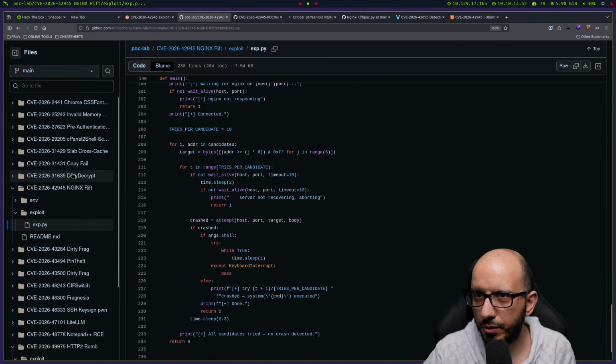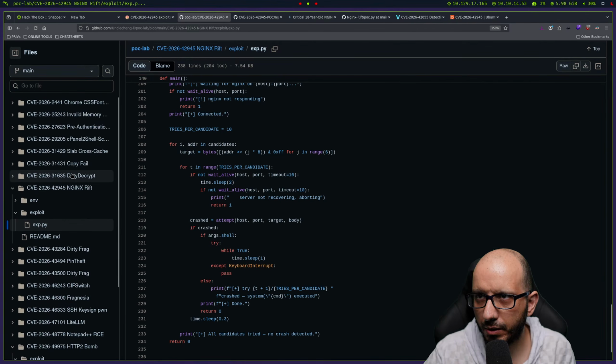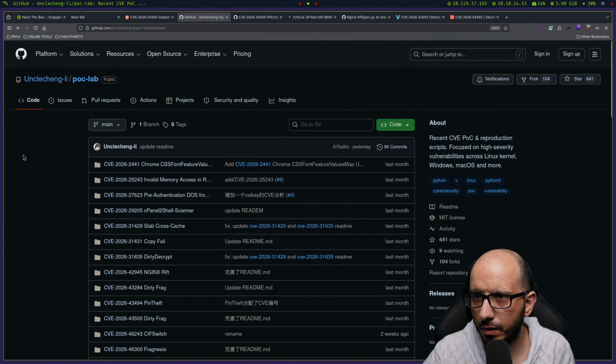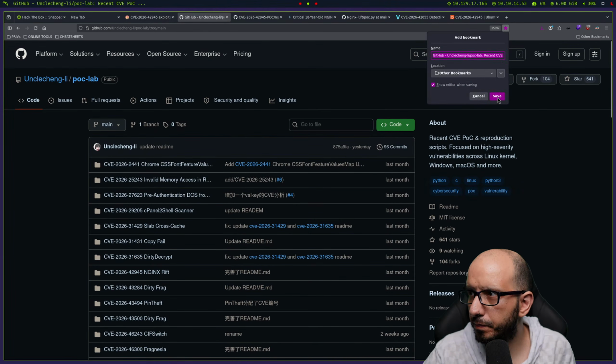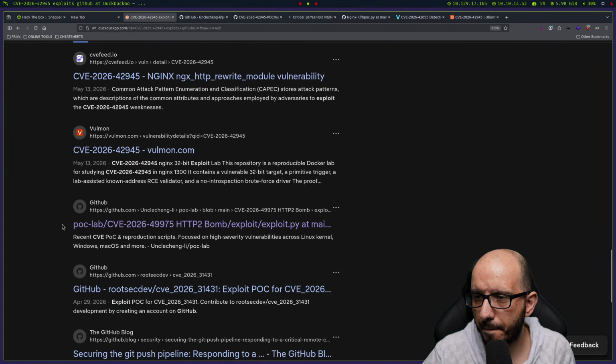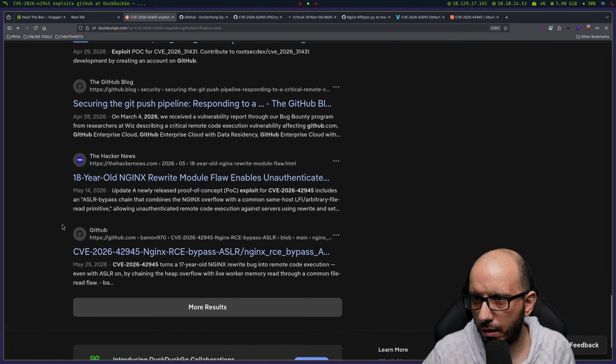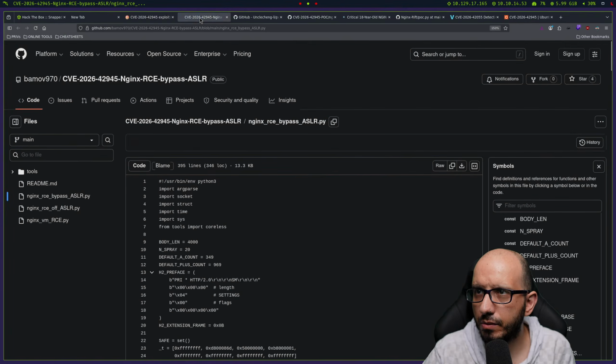Well, this repository looks cool. It has some of the latest ones. Probably I'm going to save it. Let's put it in the bookmarks. It's a bypass, this one.